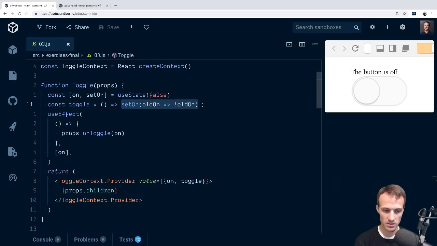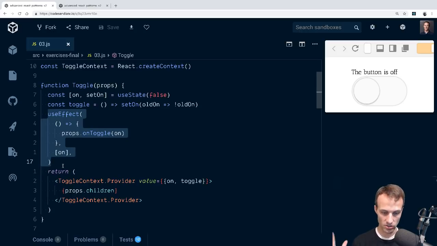So like whoever is passing this onToggle function, whatever that function is doing, if we put things right in here, it's going to block the re-render of our component until after it's finished doing its work, whatever that work is. Whereas if we put it in this useEffect, then our thing will be rendered, and then the onToggle function can do whatever it's doing. So we get a much more responsive app, just kind of out of the box. So I think I'm leaning more towards useEffect for stuff like this.